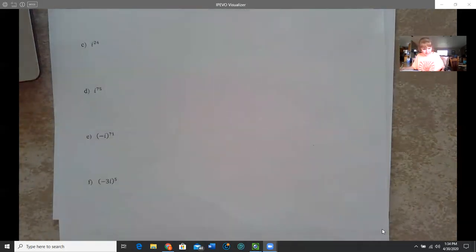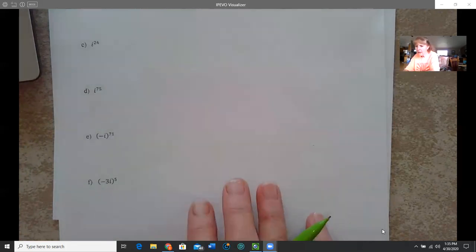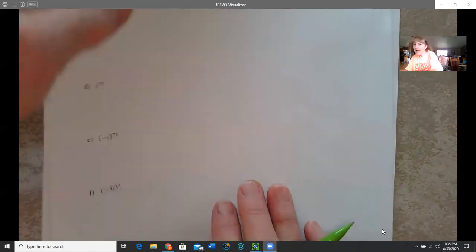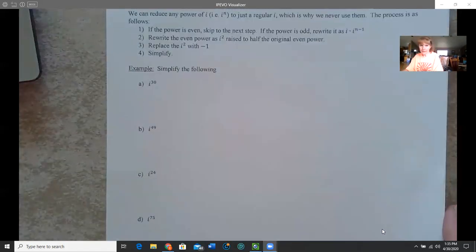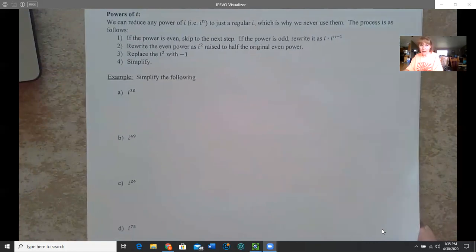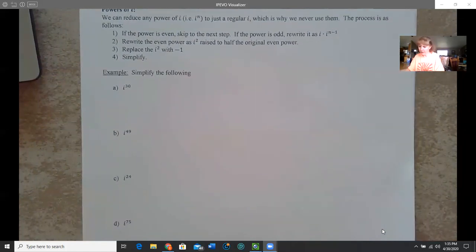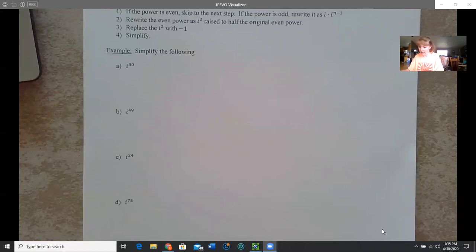The last thing, so okay, again, we added, we subtracted, we multiplied, and then we looked at 2 of the divisions that you need to do, which really, maybe they're not too bad. Now we're going to look at the i's themselves and some of the ideas. What happens if you have i to the 30th? And we're going to reduce our i's.